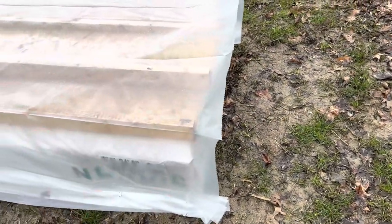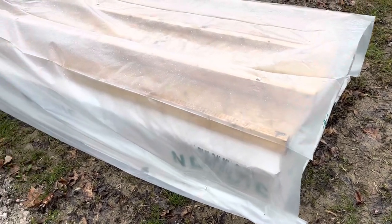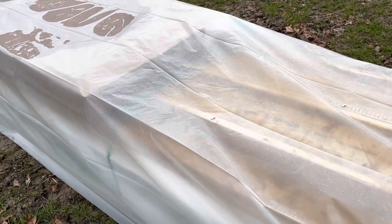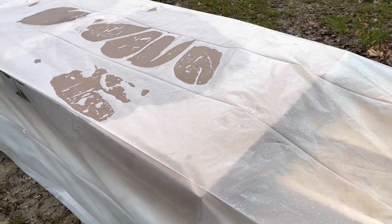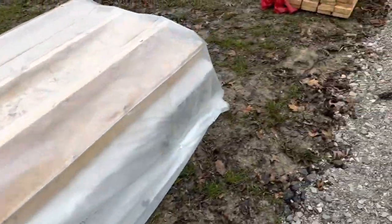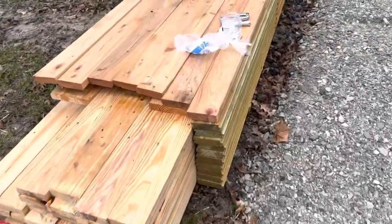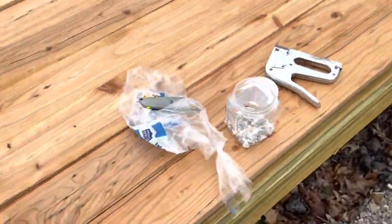I'm a little worried that the wind is going to rip this off, but we'll see. At least there's a little bit of blow through because there is already some moisture under there. Hopefully it won't just trap it, heat up and warp everything. Looks like it's going to be pretty cloudy so I'm not too worried about it. I'm starting to hear some thunder now. I mostly wanted to get the second story covered up.